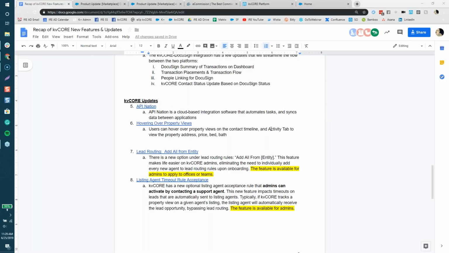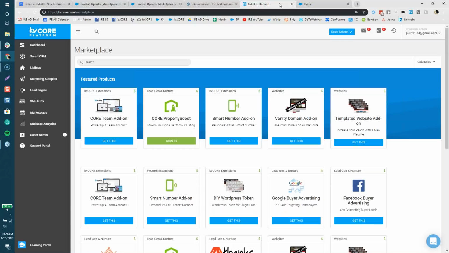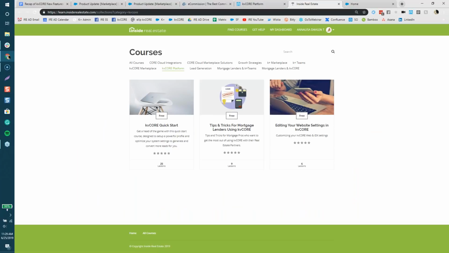Now, I know this was probably a lot to take in initially, when your mind starts reeling with the possibilities of what can happen. So if you want to take a tutorial on the API Nation, it's really easy to do on our dashboard via the core learning portal. All you need to do is drop down to the bottom left of your dash, and I'm popular for saying, click the cap. So click the cap into that core learning portal. And this is going to open up all of our free tutorials and training, which we include and provide for everyone. These are available 24/7, 365, and actually track your progress, which is cool. So you can leave off and come back anytime you need to.